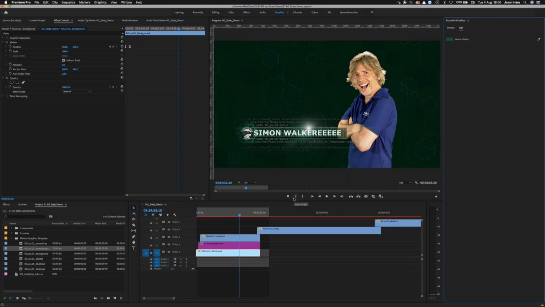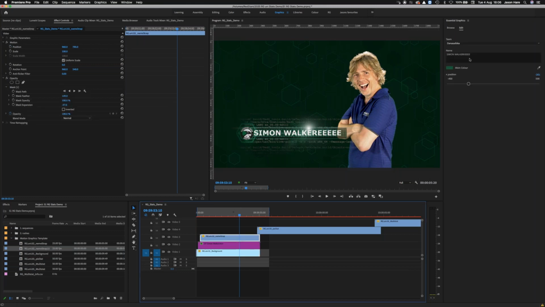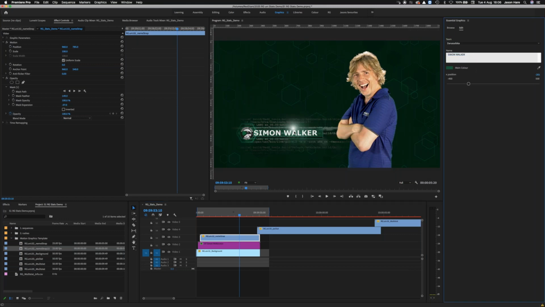So the idea would be, say for example, if I'm working on something like this basketball federation, which is the EuroLeague basketball, I can have all of the logos predefined so that an editor can quickly go in and set up a name super to do whatever they want. And you can see it's quite interactive. So as we type something, change it, it updates, the size changes, the position of the lens flare changes. So it's quite useful. So we'll go into After Effects and have a look.